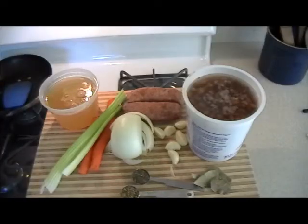We're going to make some pinto beans with Italian sausage. Use whatever flavor Italian sausage you like, but I'm using the Italian sausage because I like the amount of fat in there and the texture later when it's cooked. It's going to be cooked all the way with the pinto beans, stewed, and it will come out very, very soft.